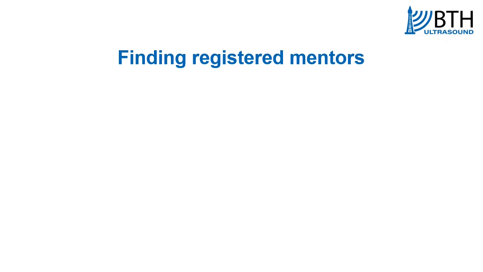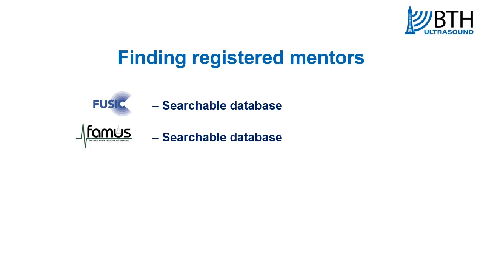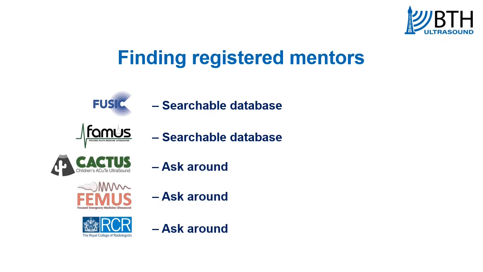So finding registered mentors can be a little bit tricky, as there are definitely more mentors out there that aren't necessarily registered as mentors themselves. So they have the experience, but they haven't actually added their names to the mentor lists that are available to search through. FUSIC and FAMUS on their websites do have a searchable database, either by name, postcode, or location usually. But the others, at the point of recording this, hadn't established a searchable database. So depending on where you work, you might need to make inquiries and ask around as to who could support your training moving forwards.